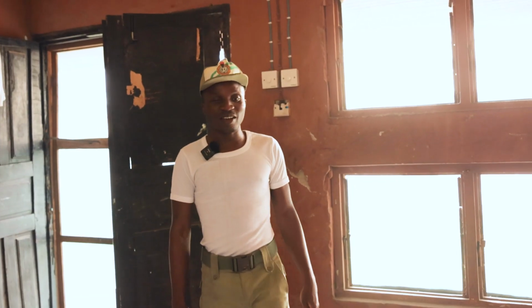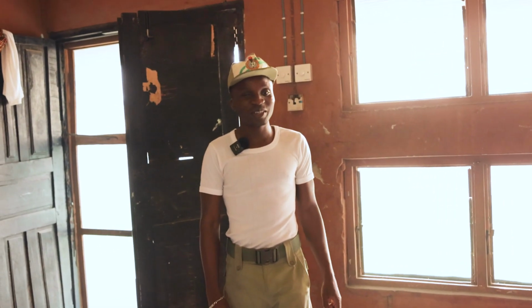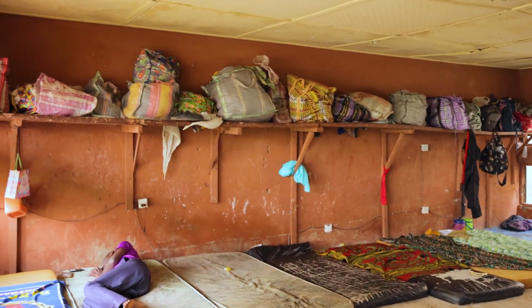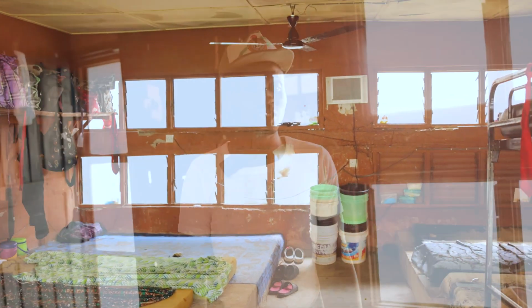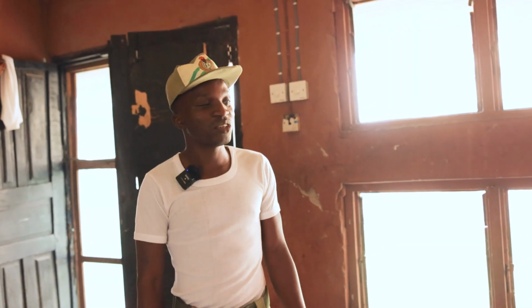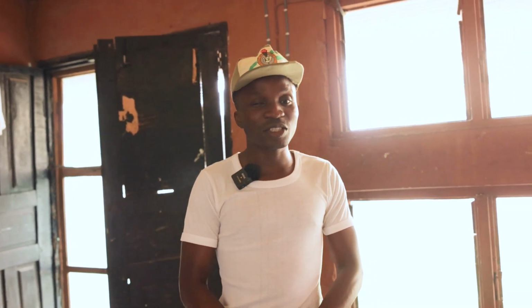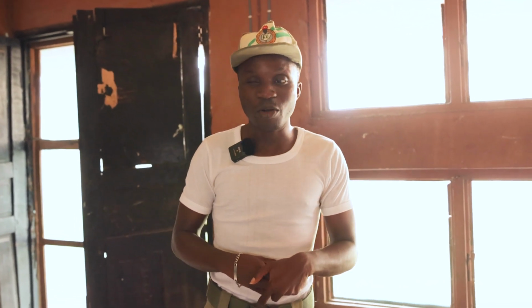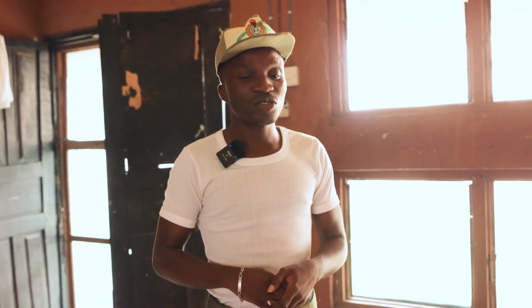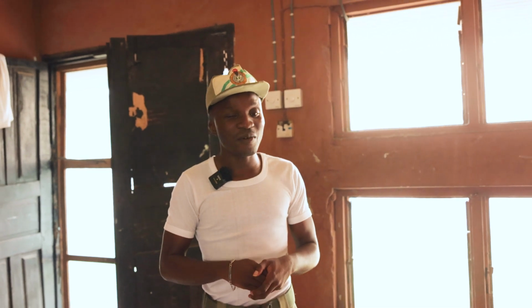So welcome to our last male hostel. Fondly, they call it Asso Rock because it contains the most number of students in this compound. This particular place is not too conducive, obviously, as you can see. But we are still using this as a medium to tell them, we always tell them that they should just manage as we're going to our new building pretty soon. So they are also living with that hope and with the determination that they want to better their lives. They don't actually think about the condition of where they live.